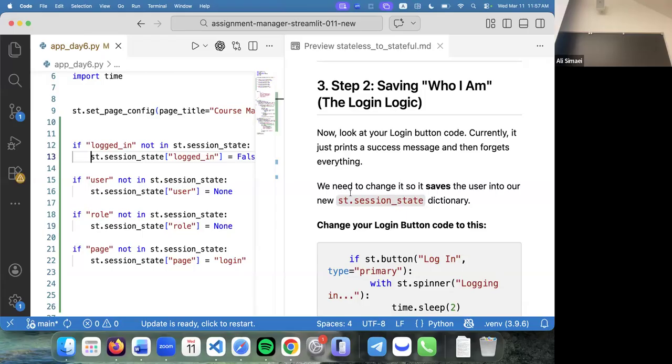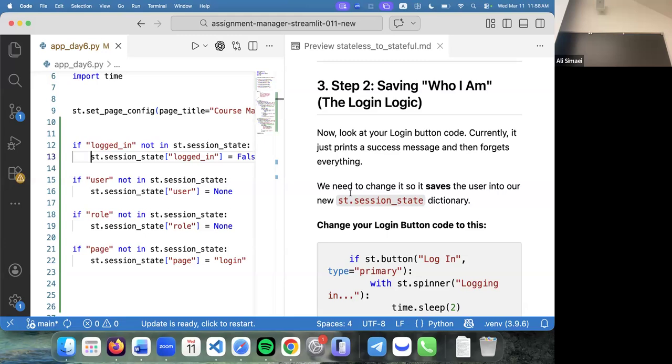So next time Streamlit reruns our application, it has a place to go and check whether that key exists. If that key exists, let me check its value. If the value is, let's say, user, then I will show the user's information. If it's not, then I will assume that in the prior state, no one was logged in.